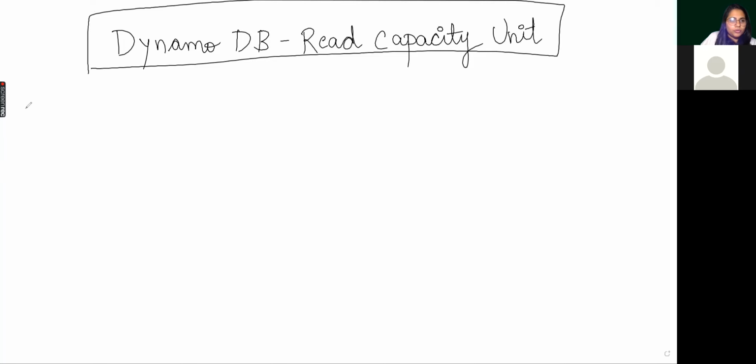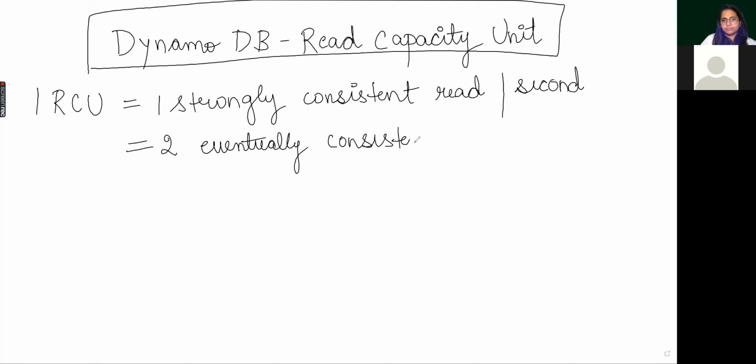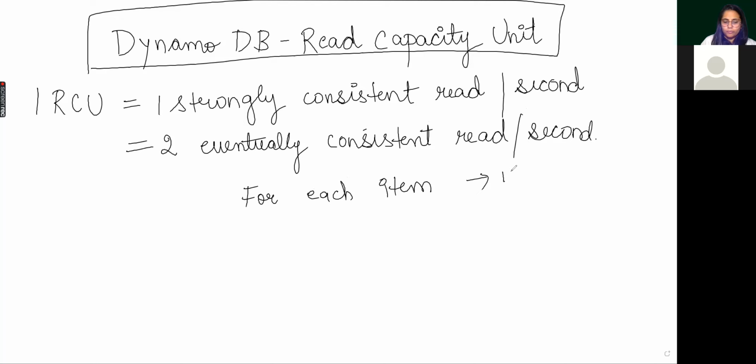I have told you that one read capacity unit represents one strongly consistent read per second, or you can say two eventually consistent reads per second, for each item whose size is 4 KB.